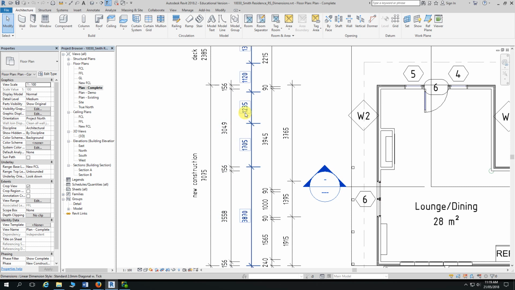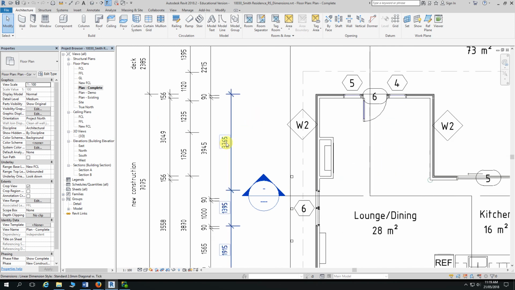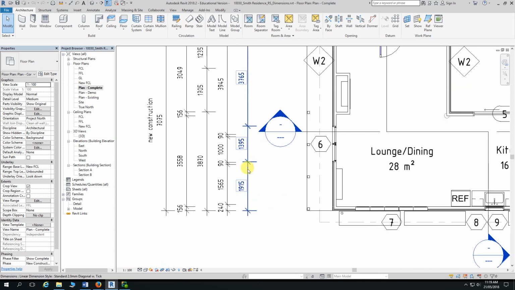Like I said in our last session, even if it's a millimetre out, it's not correct. If you've drawn up your model correctly, when you dimension, you should be getting the same figures that I'm getting for all of my dimensions here. So please check that thoroughly, because it will be something that I'll pick up on and ask you to resolve if you haven't picked it up before your final submission.